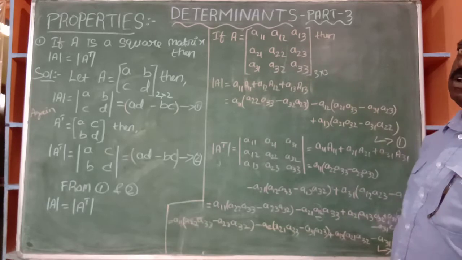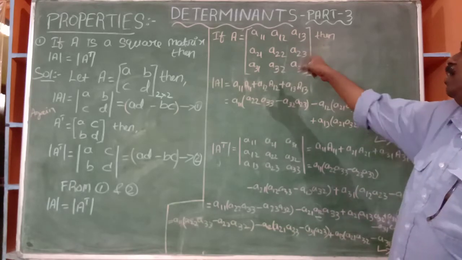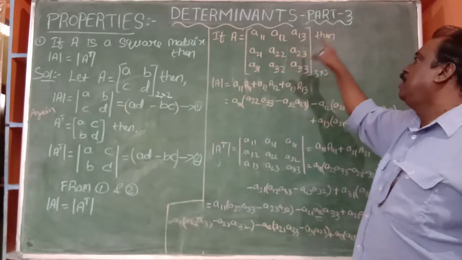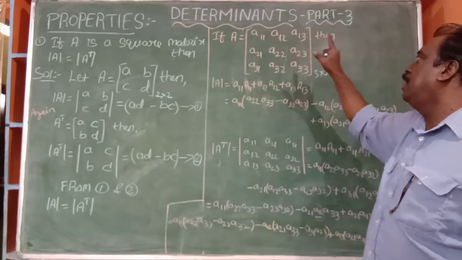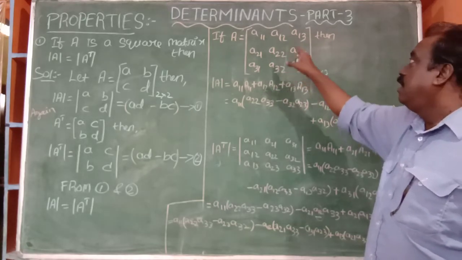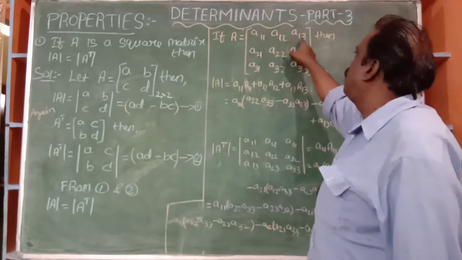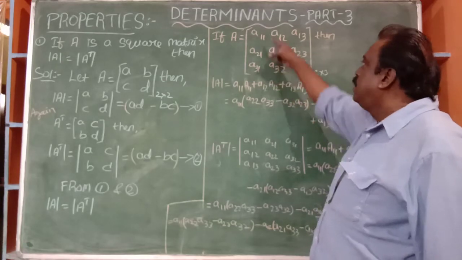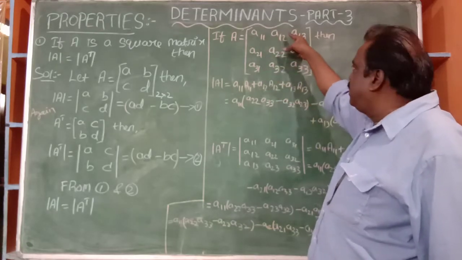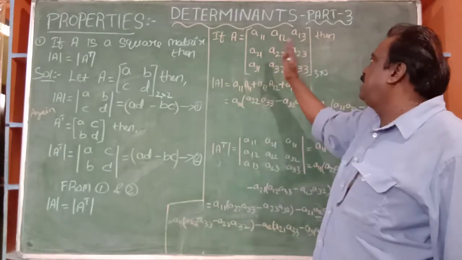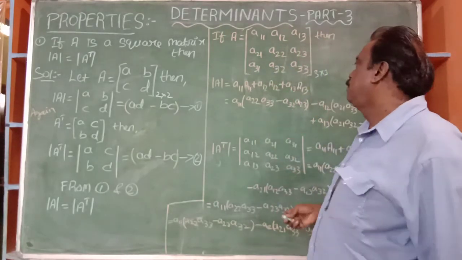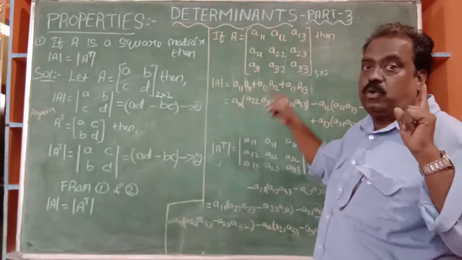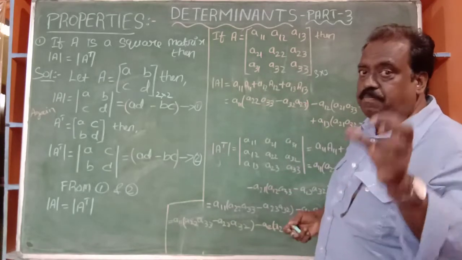The 3 by 3 general matrix, which I have taken many times: a11, a12, a13; a21, a22, a23; and so on. The first digit 1, 1, 1 indicates the first row, 2, 2, 2 indicates the second row, and 3, 3, 3 the third row. The second digits, vertically 1, 1, 1, then 2, 2, 2, then 3, 3, 3, indicate the column. Right? Then determinant of A is not 2 by 2, it is 3 by 3. A different concept is there.